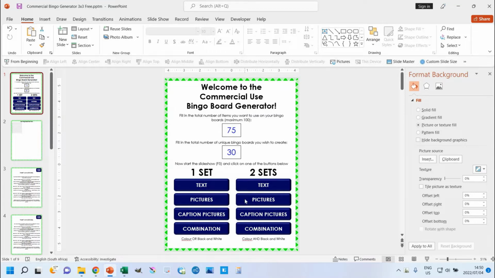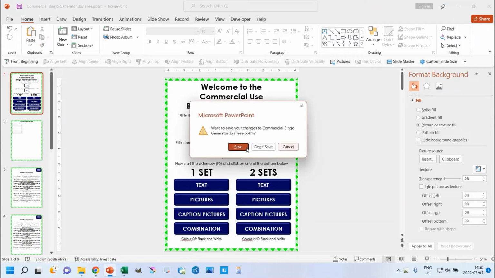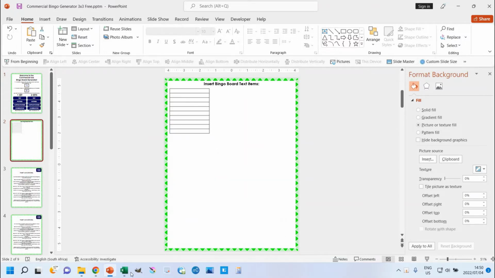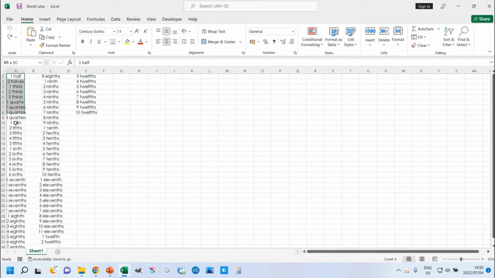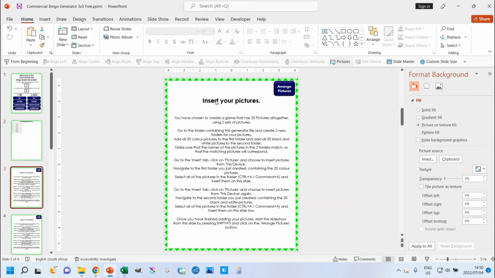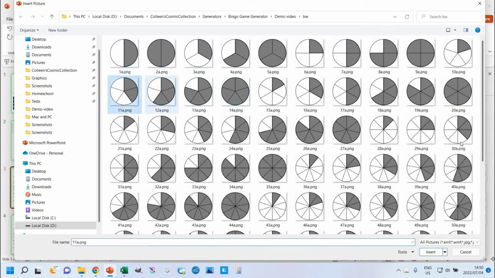Okay, so that is how you do the bingo boards. So now I just want to quickly go and show you. Actually no, let me go and generate that one quickly. So let me just go and create this. So my first 10 items are text, and then I'm going to be putting in 20 pictures. So from 11 to 30, wait, color.